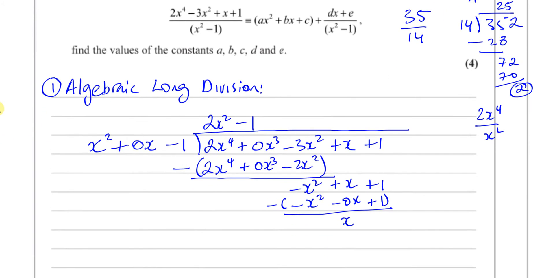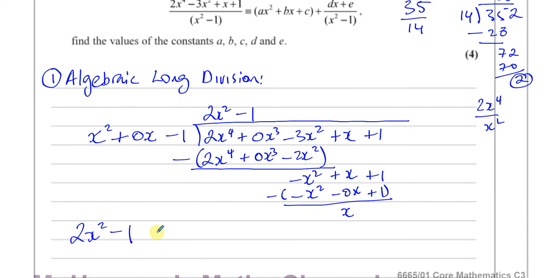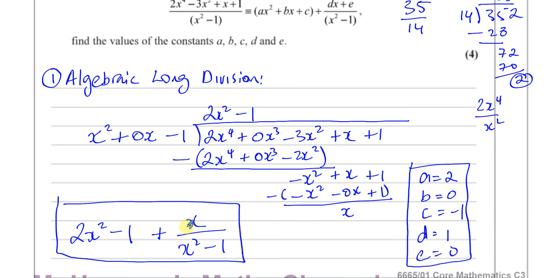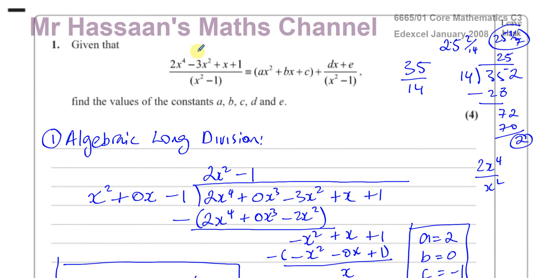So here the answer is a whole number part of 2x squared minus 1, plus the fraction x over x squared minus 1, which was the original denominator. So a, the coefficient of x squared, is 2; b, the coefficient of x in the quotient, is 0; c, the constant, is minus 1; d, the coefficient of x in the numerator of the remainder, is 1; and e, the constant in the numerator, is 0. That's how you use algebraic long division to convert an improper fraction into a mixed number — it's like grade 6 long division but using algebra.